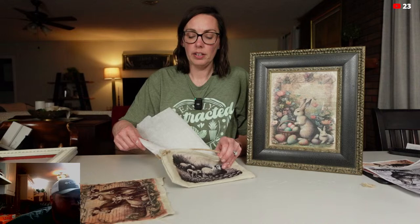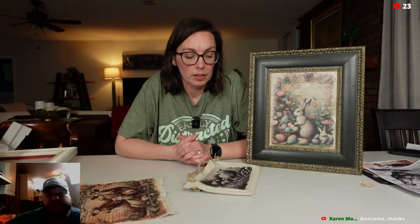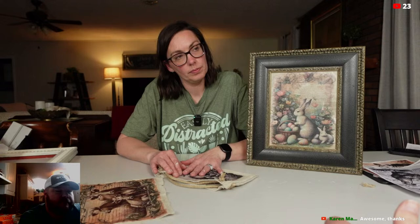Use parchment paper, not wax paper. Don't get them confused. Parchment paper, not wax paper. Wax paper is what you use if you're gluing something down on your surface and you don't want the glue getting all the way through. You don't want to heat the wax paper up and make a mess on your stuff.